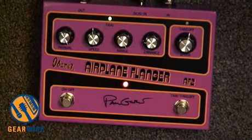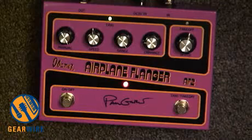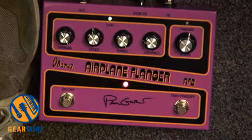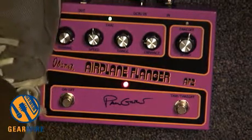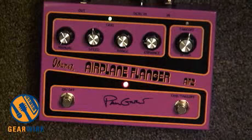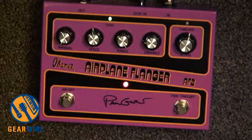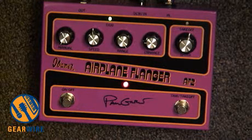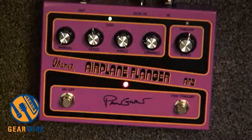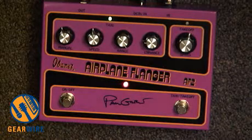Let's play around with some of these controls. The first one here is called manual. Manual sort of controls the center position of your flanger sweep range. So right now it's all the way at the top. Now if we move it down here, the lowest part of the range starts to extend a little bit lower. And that sort of effectively changes the overall voice of the flanger.